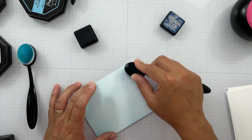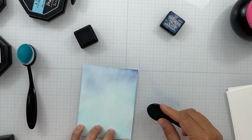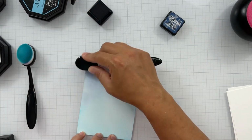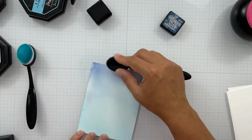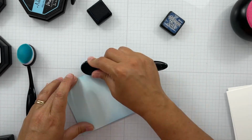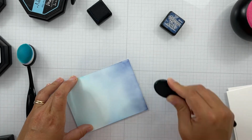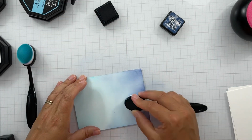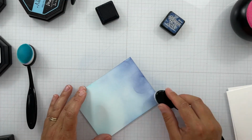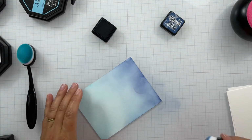And the reason is that when I come in now with my Chip Sapphire, I've already got a small base layer of color. And as you see, I'm trying to make an arch. So each time I come in with my Chip Sapphire, towards the end where I've just got a little bit of ink left, I'm taking that motion with my blending brush and creating that arch so that we have that glowy look from the lightest color to the dark. Now, I would recommend you do it this way, simply because if you try to come in at the end with deep dark color, you're not going to have that nice soft fade between the light and the dark.